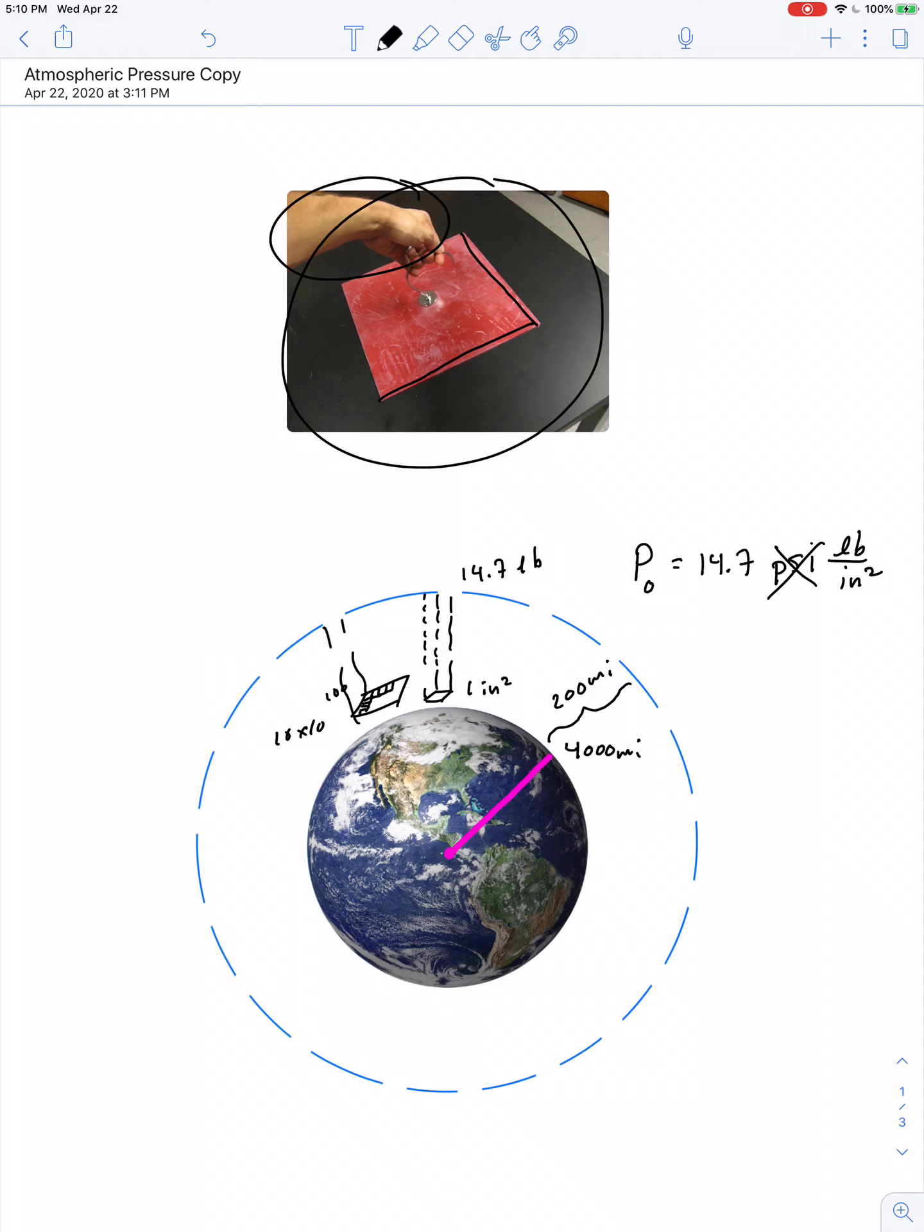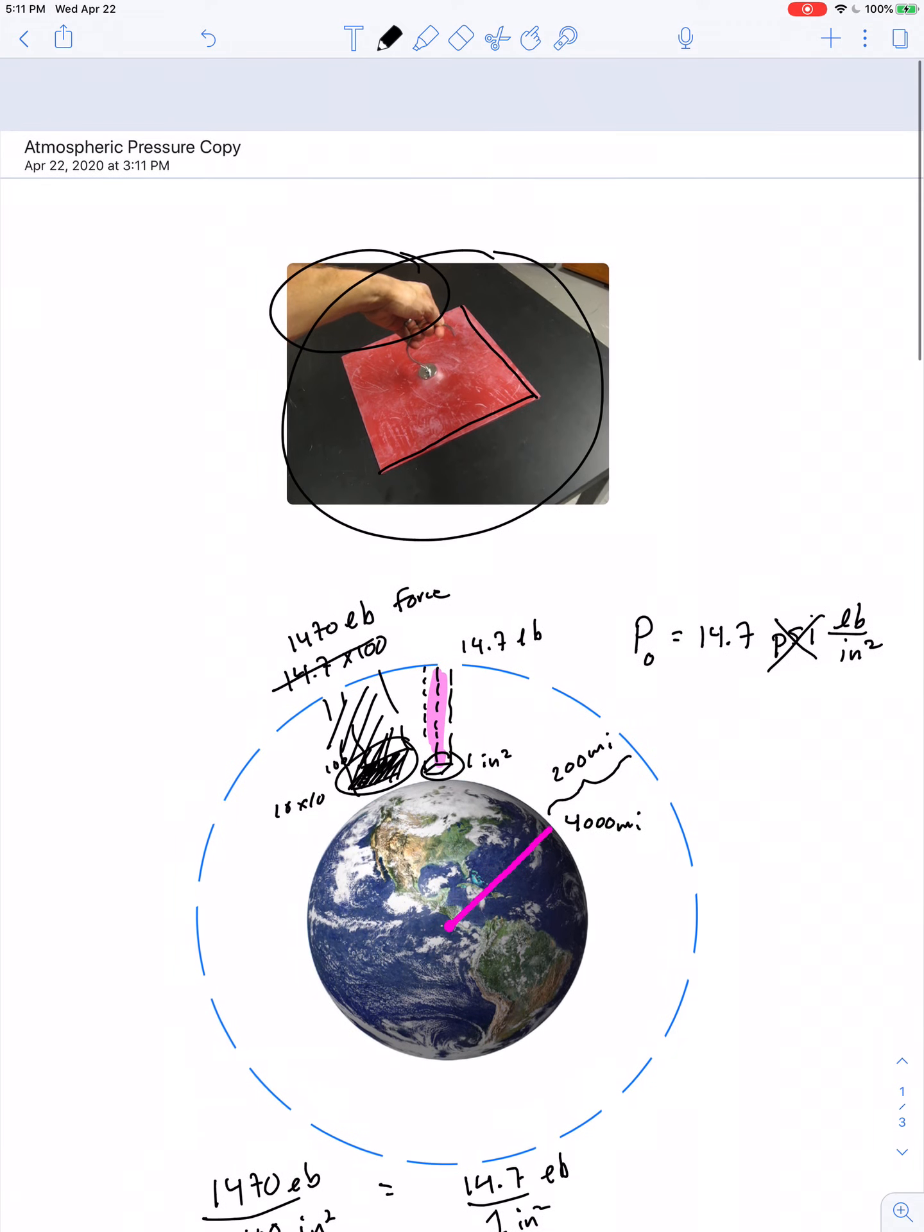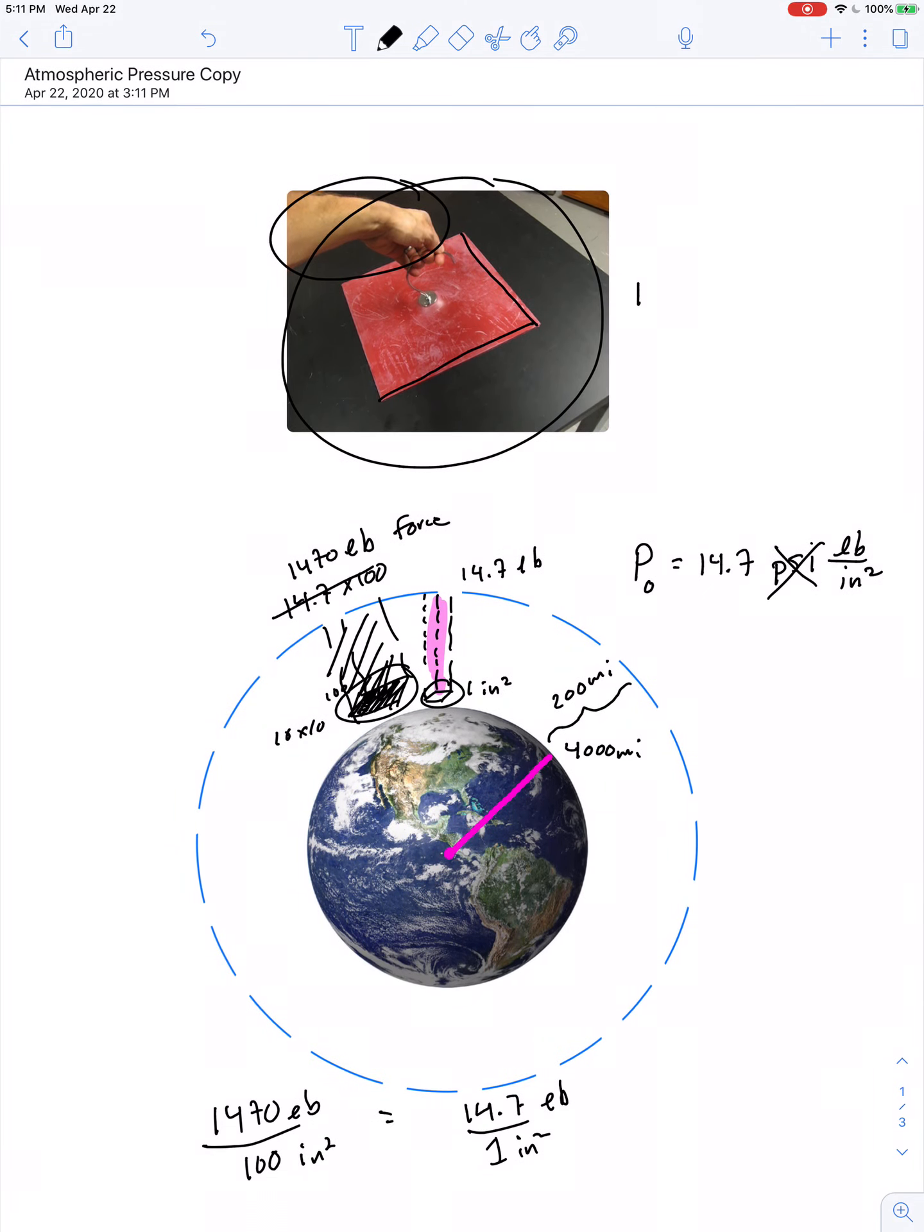So how much would the weight of all of this air compare? It should be 100 times as much. So there should be 14.7 times 100, or 1,470 pounds of force pushing down across this surface. But let's look at the pressure: 1,470 pounds divided by 100 square inches is the same thing as 14.7 pounds divided by 1 square inch. So the pressure on the large sheet is the same as on a postage stamp, but the force would be much greater. You would have to exert about 1,470 pounds to lift that rubber sheet.